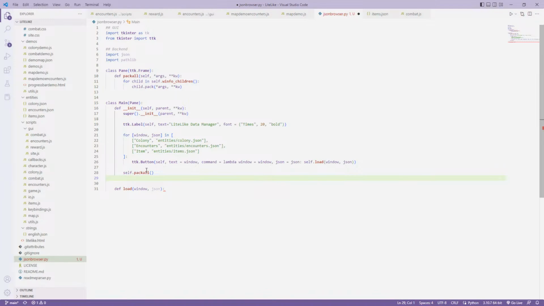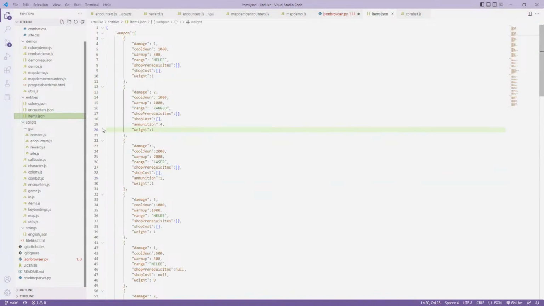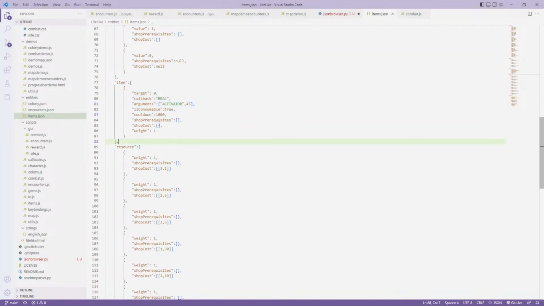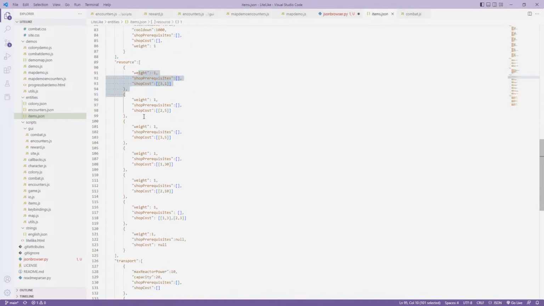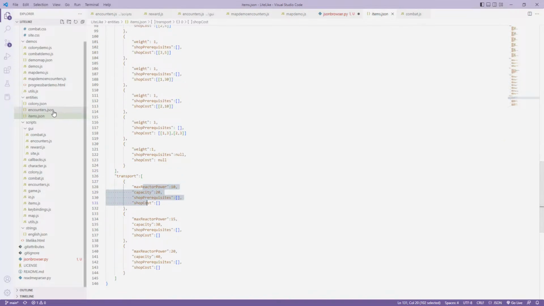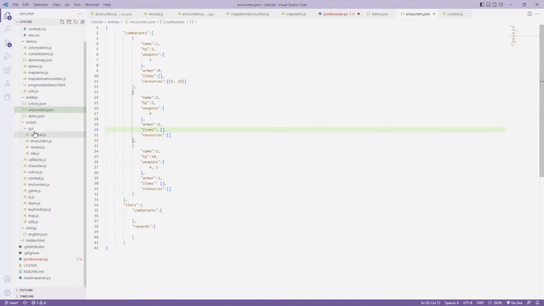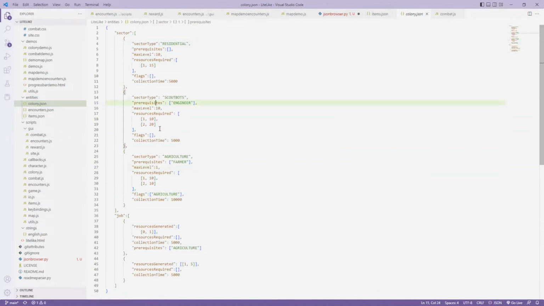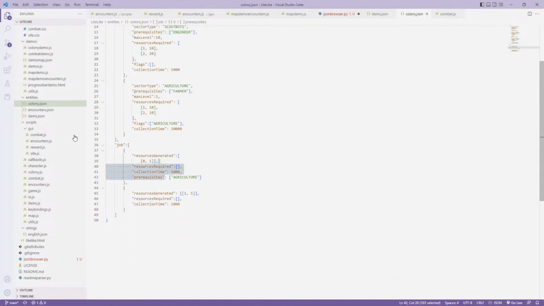If we look over here, for items, I was going to trust myself to put in the correct values, with no value checking. For encounters though, that is where the problem occurs, because everything else I can do by value.